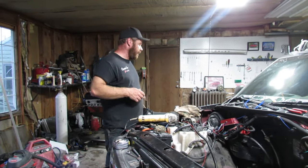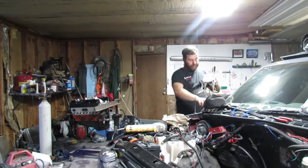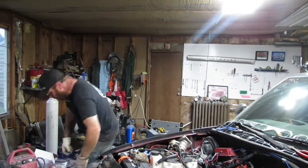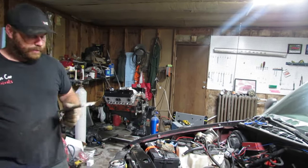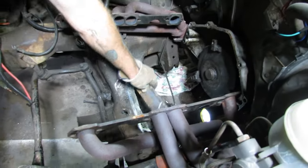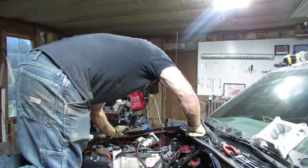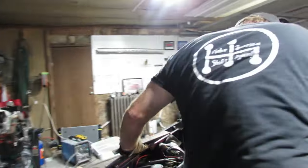So yeah, I'm gonna get that cut out and then test fit my piece, see how it works. Well, I got my piece cut. Not trimmed yet, but just hop in there and try it. Or reach over and try it. Too short. At least it's just you that's too short, not the piece. Well, the piece is too short, but that's fine.